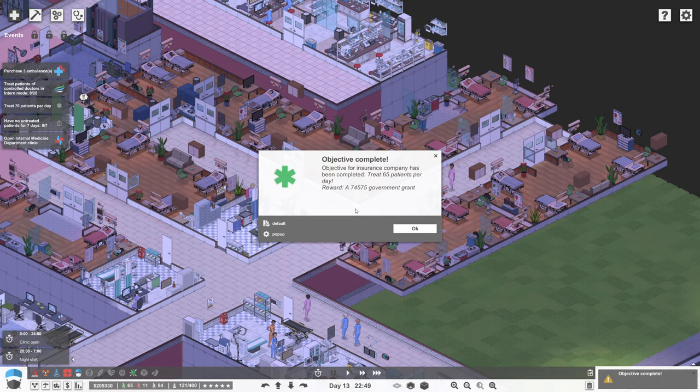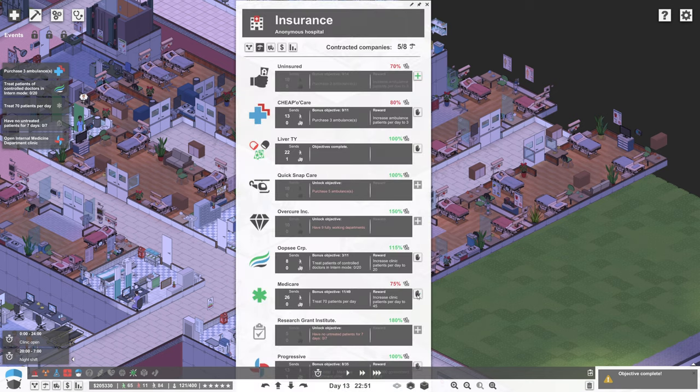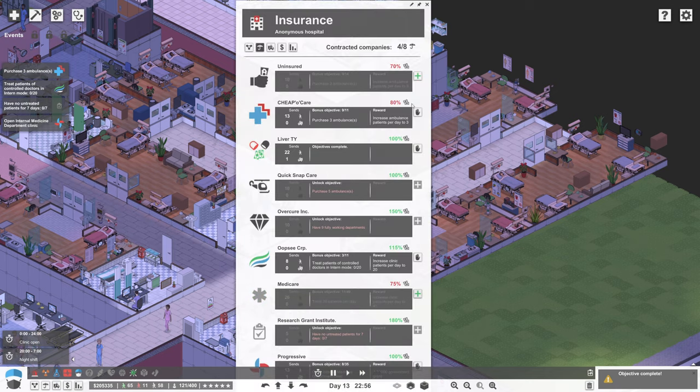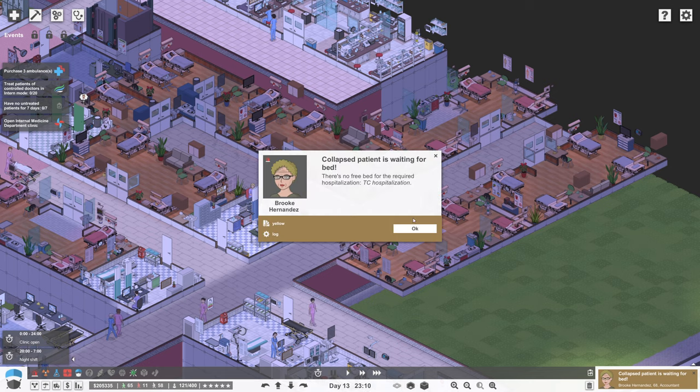Great. Hey, what do you know? Treat 65 patients, a $74,000 government grant. I mean, that is excellent. That is really, really good. I'm going to stop the Medicare patients from coming in. Seems harsh, but frankly, it seems very necessary given the fact that we would end up with a bazillion of them, and I really do not want to deal with that.